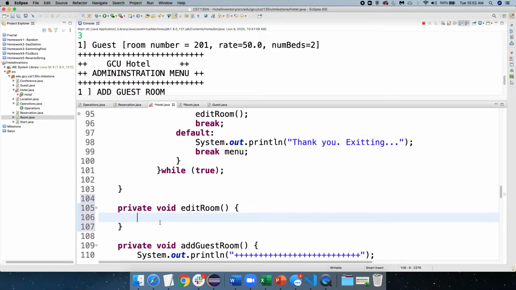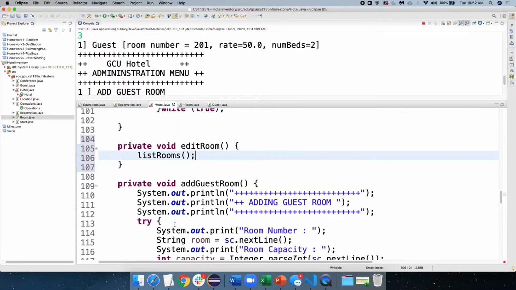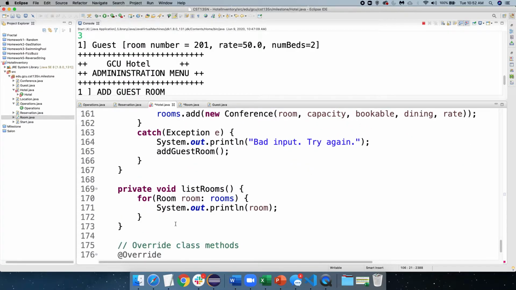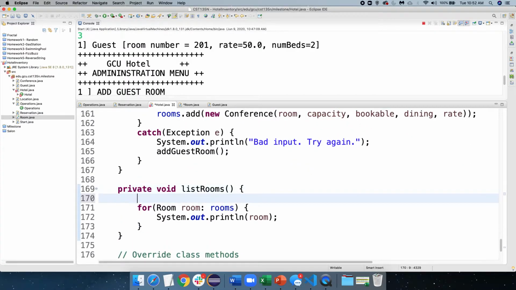And the first thing we want to do with the room is list all the rooms. So let's go ahead and list rooms. And I think we already have that created here. But what I want to do for list rooms is actually give it a room number, or the array list number, that we can edit. So let's set our counter equal to 1. That's an int. And let's print that in here. So we'll say counter plus plus. We want to increment each time we go through this.